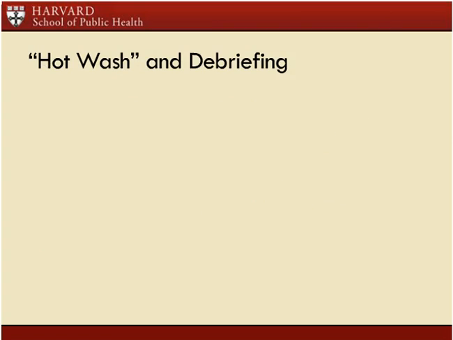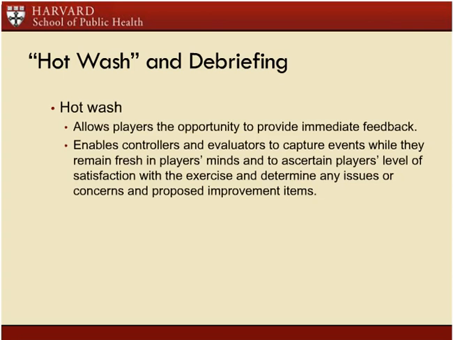So one of the first ways that you can get evaluation data is through hot washes and debriefing. Hot washes are conducted immediately after the exercise, and it's your chance to get feedback from the participants right when all the exercise activities are fresh in their mind. It allows you to get their thoughts about what went wrong, some suggestions of what they think could go better, or alterations to the plan that should happen.